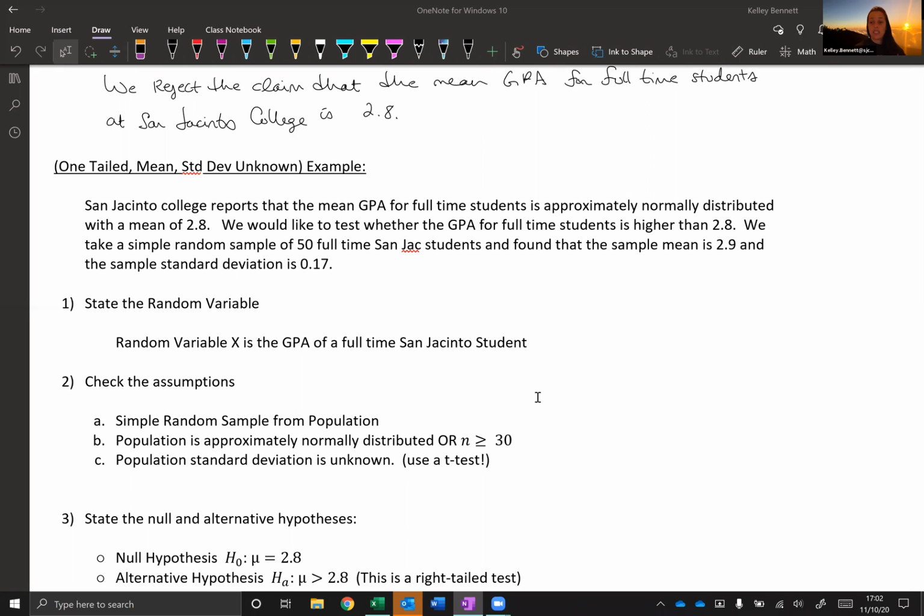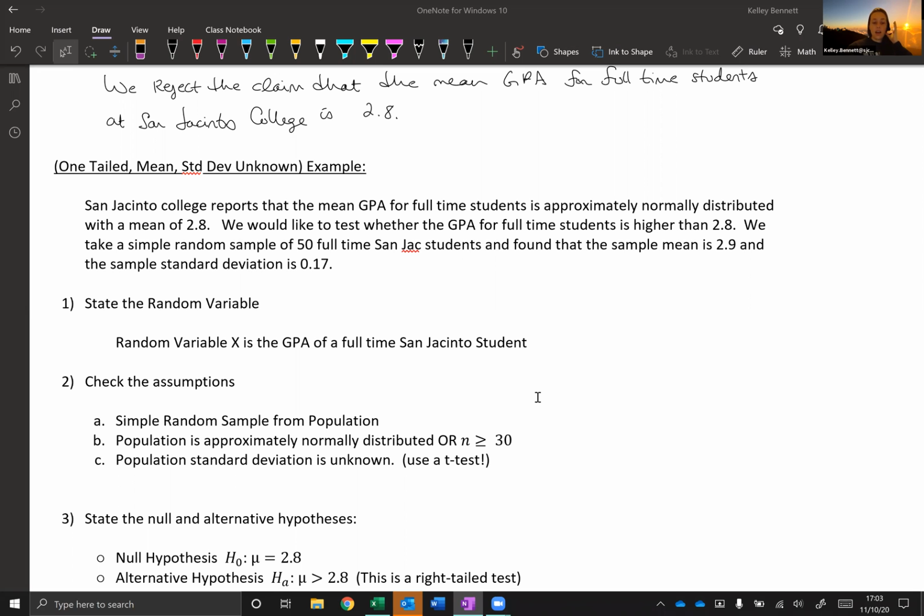So these are going to be the assumptions for a t-test. We're using a simple random sample. Yes, it said so in the problem, so I believe it. Plus I wrote it, so I know I'm lying, but let's just go with it. B, the population is approximately normally distributed, or our sample size is 30 or bigger. In this case, we actually have both. We're told that the population is approximately normally distributed, and we also have a sample size of 50. So we're good on both fronts. And the last part is that our population standard deviation is unknown, again reinforcing the idea that we need to be using a t-test for the mean.